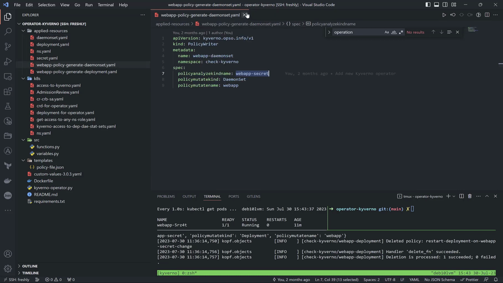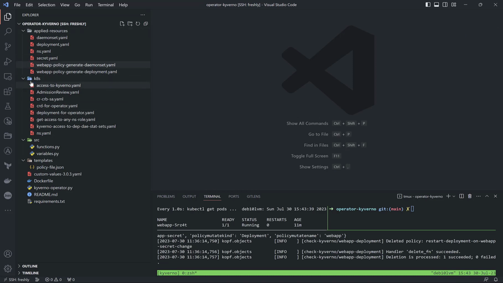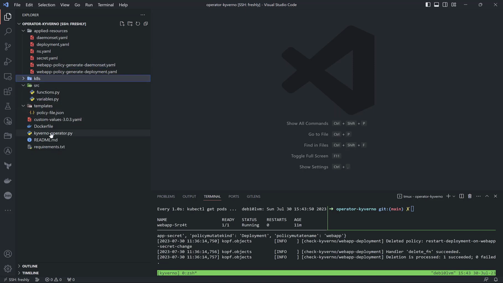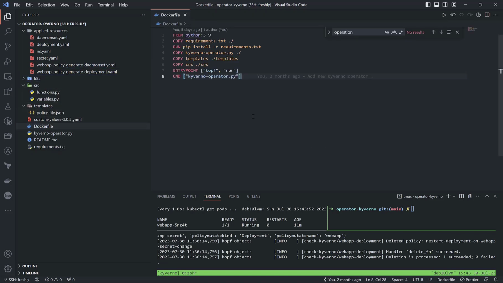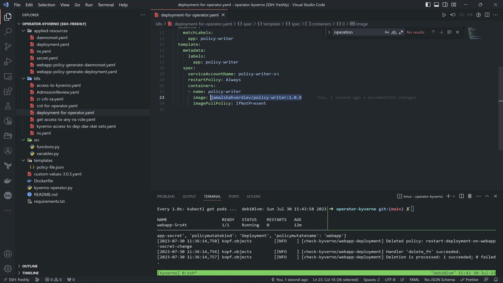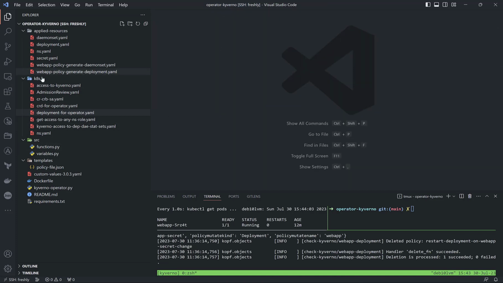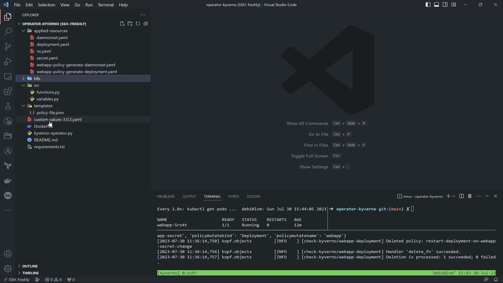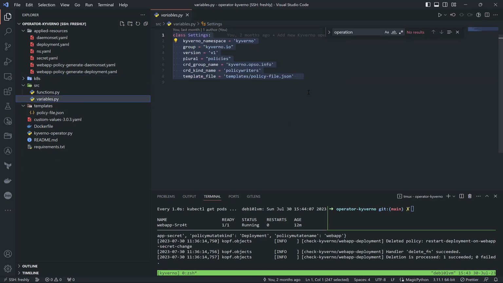So let me switch to the operator itself quickly. It is the kind which comes. Here you will find all the information needed, I mean access to my operator and at the same time access to Kyverno itself. And this is the Dockerfile, with which I prepared my image and injected it into the deployment, I mean this deployment which works right now, with this policy writer service account with access to Kubernetes, of course. So these are the variables which I defined.